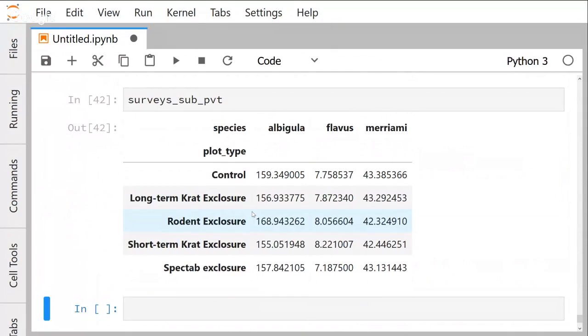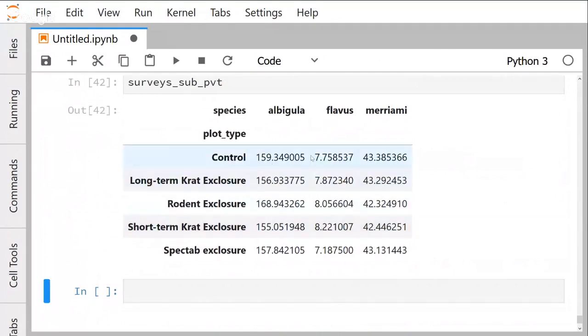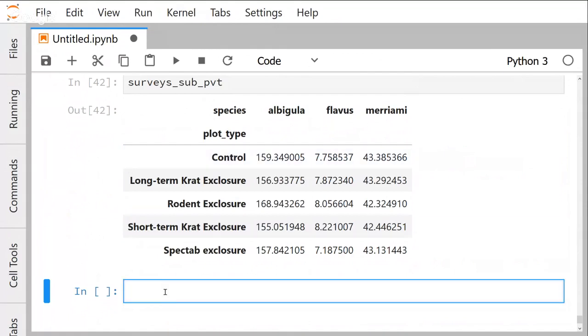It's not just for presentation. For functions like correlation, you want to make it easier for the program, so you need to make it long format or tidy data. Imagine you had this from the beginning. The first thing to do is to make it a data frame with those indexes. So a little thing that you need to do before transferring between the formats is to reset index.